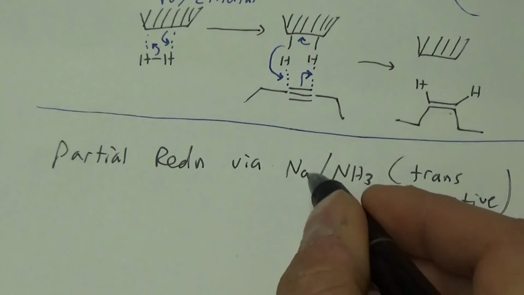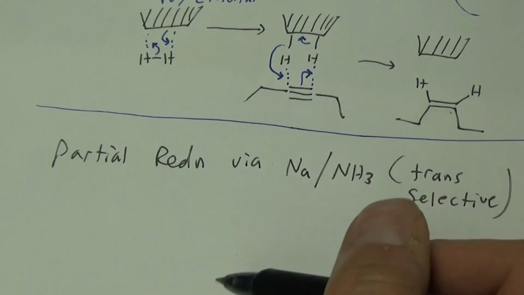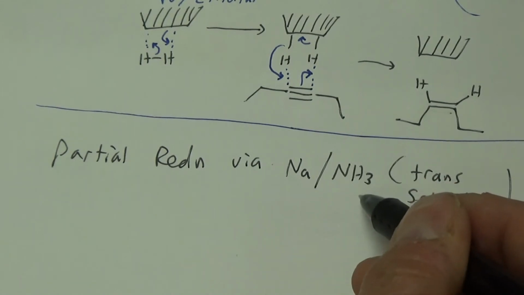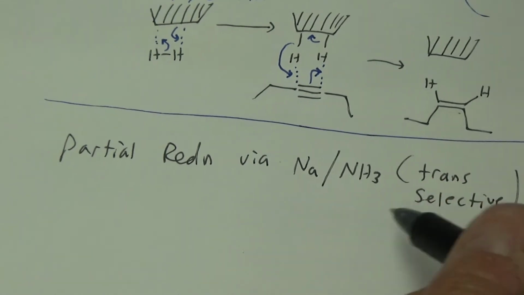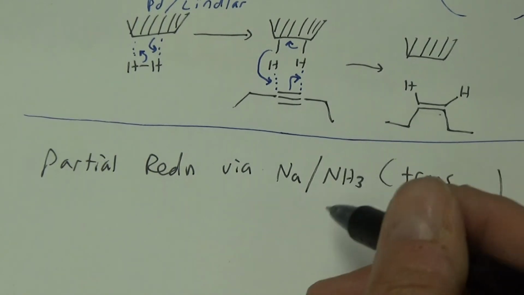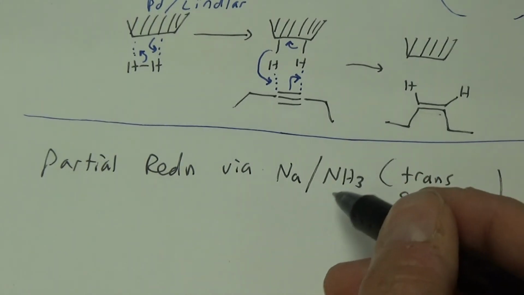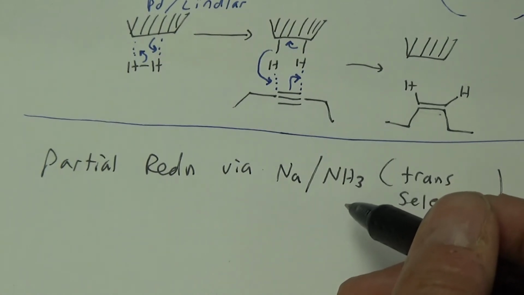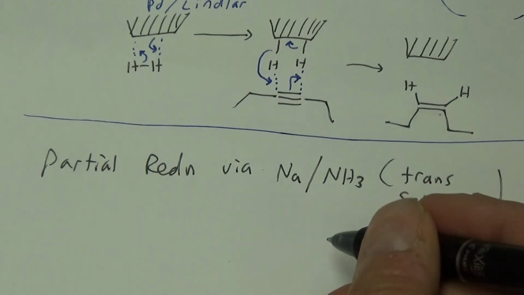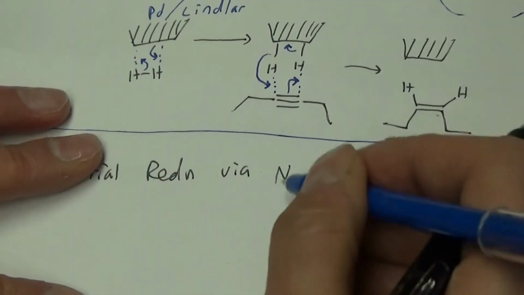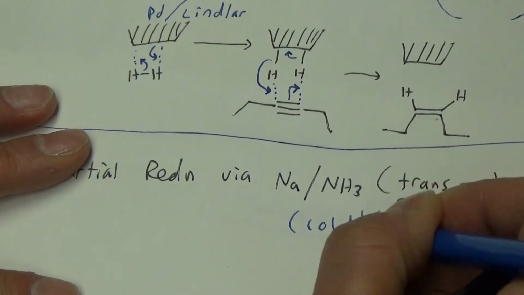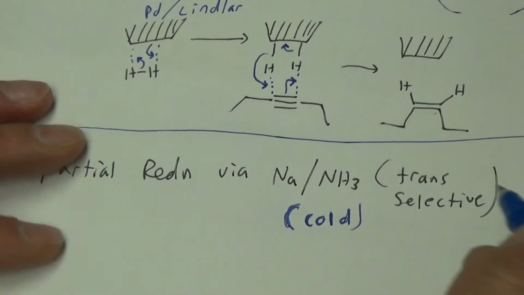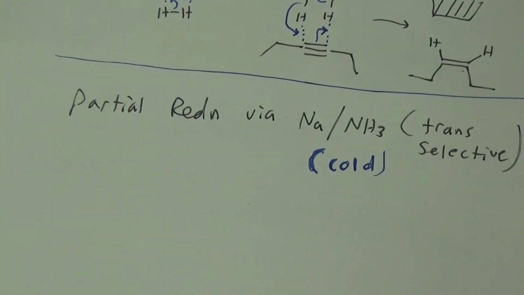And Na is metallic sodium, NH3 is ammonia, so this is a low temperature thing because NH3 is a gas at room temp. So you've got to cool this down to like negative 80 or negative 100 degrees Celsius for this to actually work, because otherwise ammonia is a gas. So it's a very cold process. I don't know the exact temperature, but you would maybe use liquid nitrogen or something to cool down your reaction mixture to the right temperature.